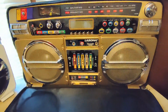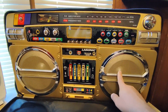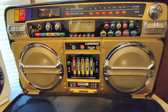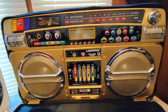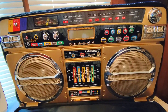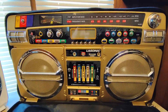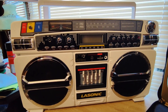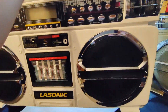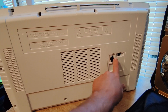This is the older version of Lasonic - the gold version with the grills painted gold. I'm going to get chrome dust caps. This older version takes batteries and is by the original team out in California - the son of the owner who built up the Lasonic name. If you look at this one and then the new one, they really are identical looking, but this new one doesn't take batteries - there's no battery back to it. It's just the 12-volt power supply you hook up here.